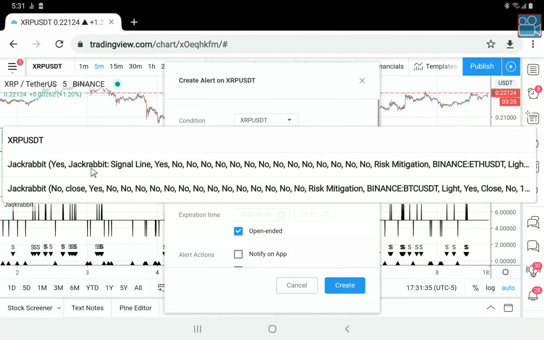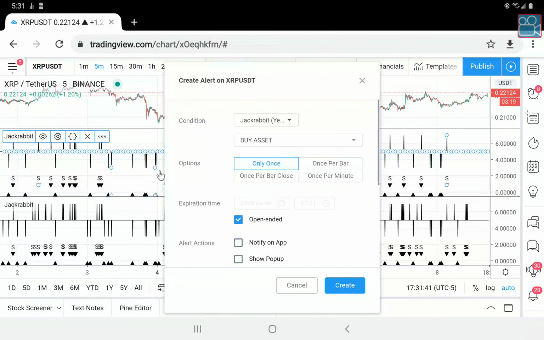This Jackrabbit is pulling in on the signal line. So here is, click here. We can now buy XRP when it shows a buy signal, when BTC shows a buy signal, and when ETH shows a buy signal. All three linked together.